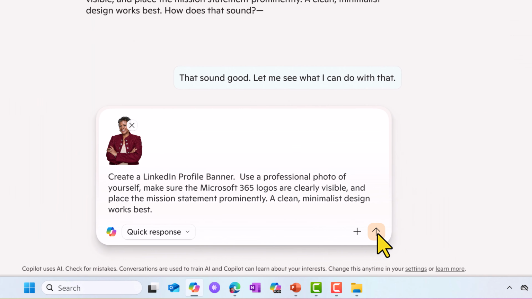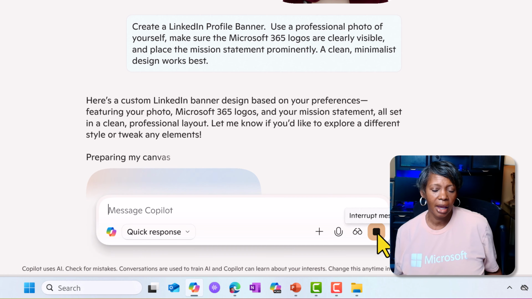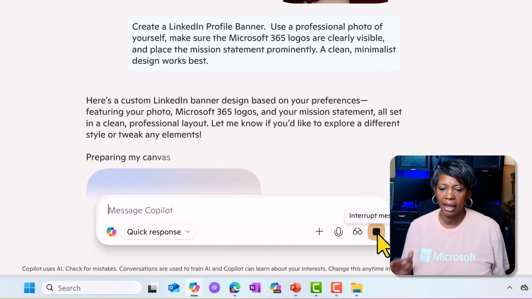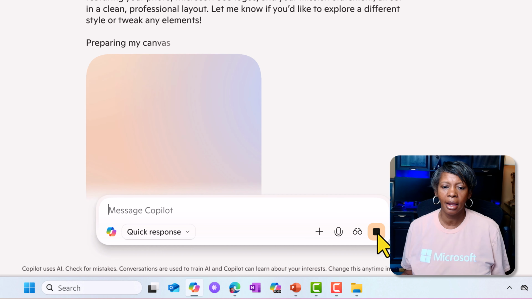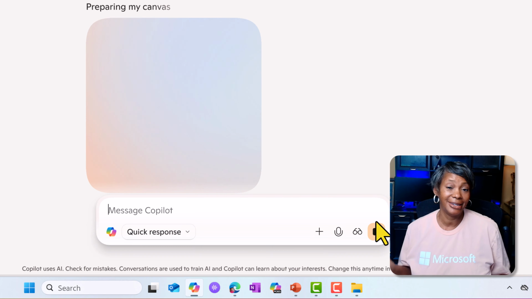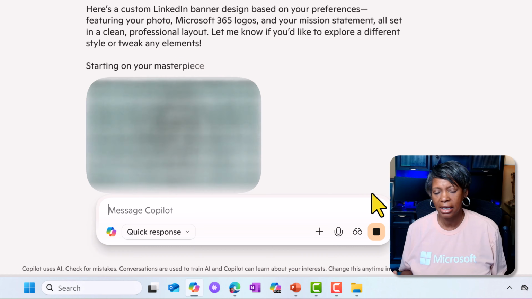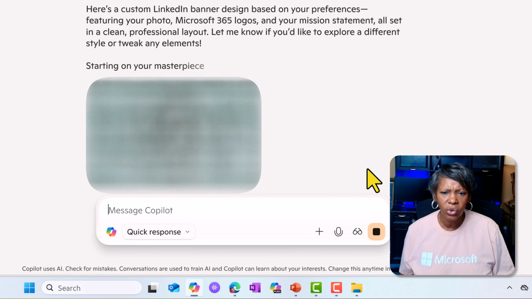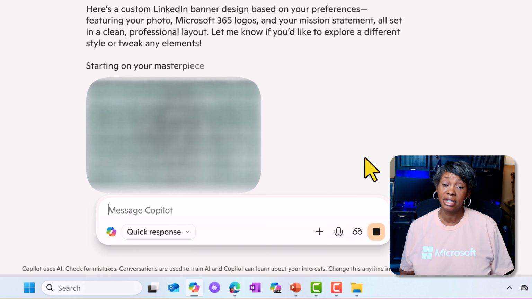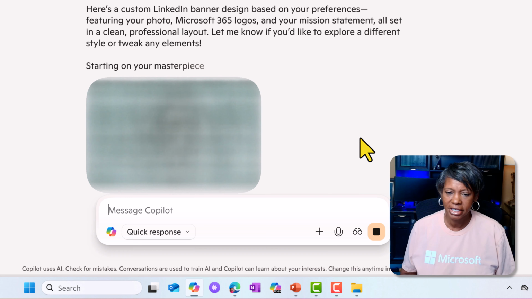And process it and see what I get. So again, I like the fact that I can have a conversation with Copilot. Before we were just dictating it. I'm usually here in my office late nights, and my daughter would get up in the middle of the night saying, "Mom, who are you talking to?" And I would say Copilot, because we were actually having a conversation.